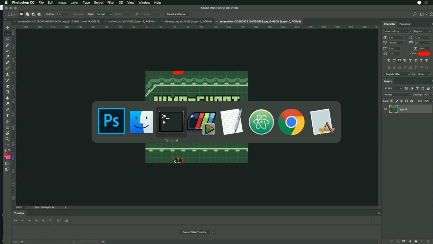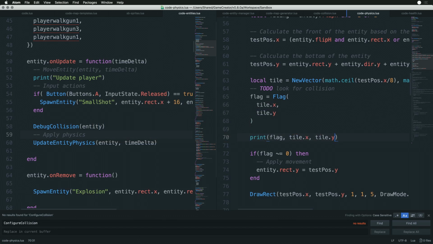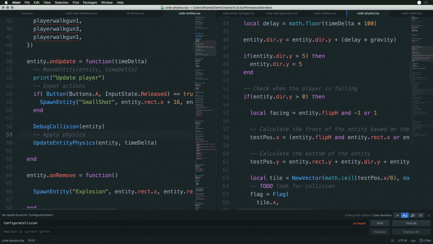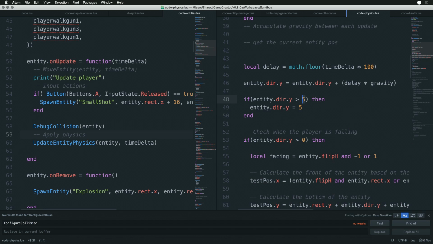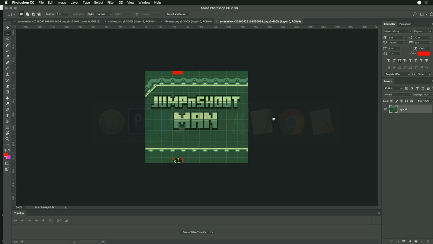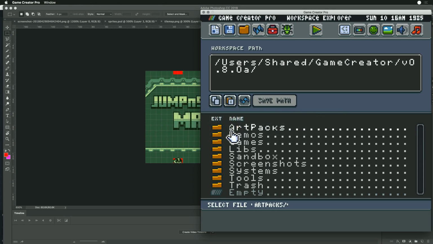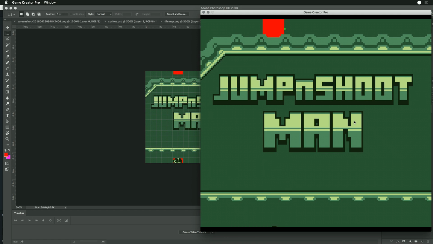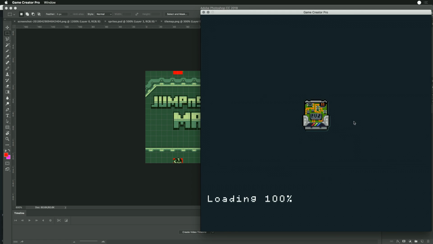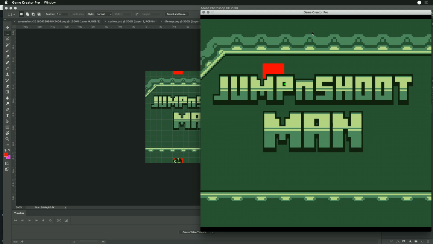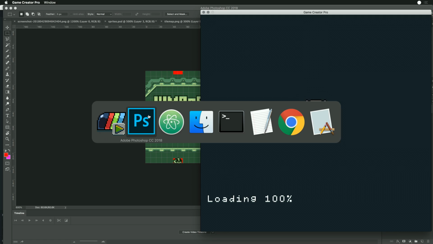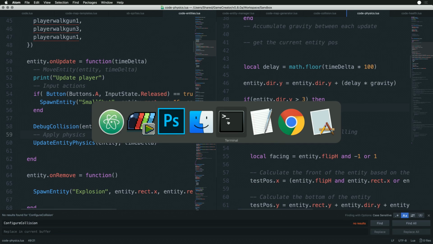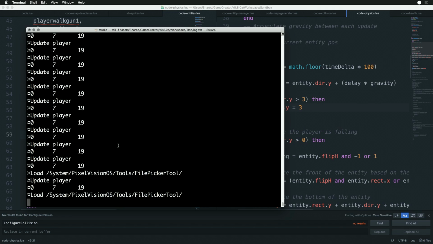Let's do this. I want to make sure that the player is only moving... Interesting.